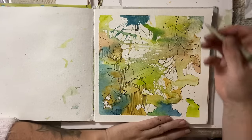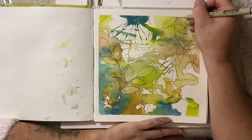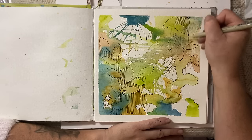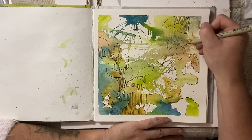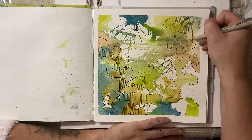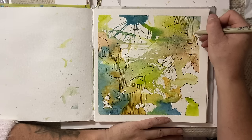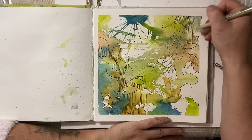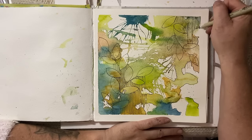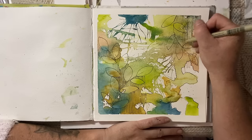Okay. I'm going to repeat some of that pattern over here because it's all about balance. So if you were to Google balance in fine art, there's all kinds of rules and theories. And once you've understood those, you can really have fun breaking those rules and going outside the box, so to speak. And finding balance in unexpected ways is really fun as well. And you'll know when you achieve it, because there's harmony to your image and your composition.